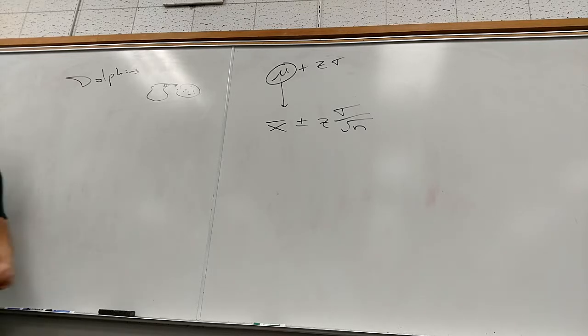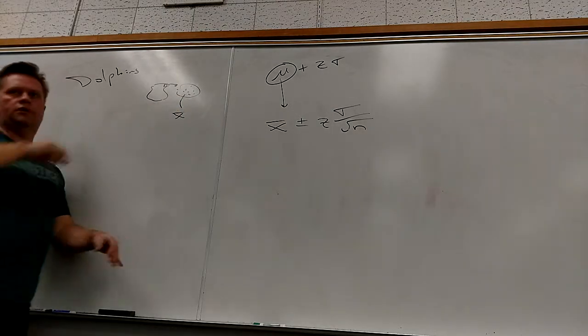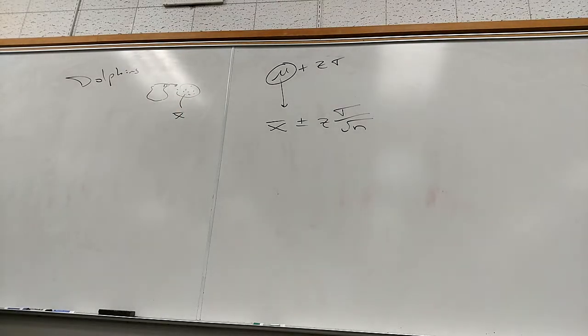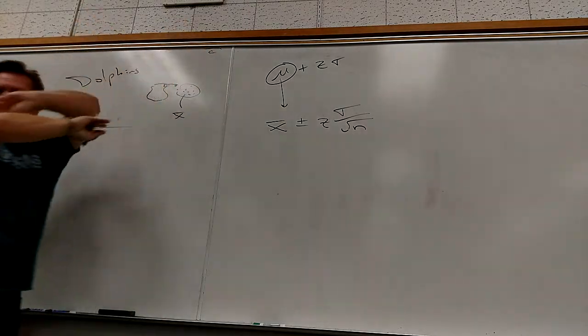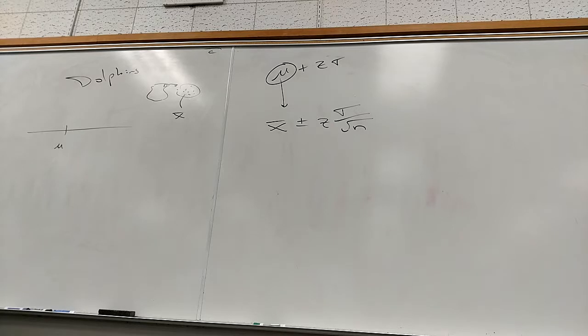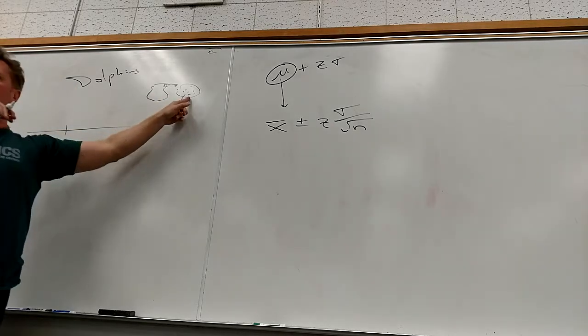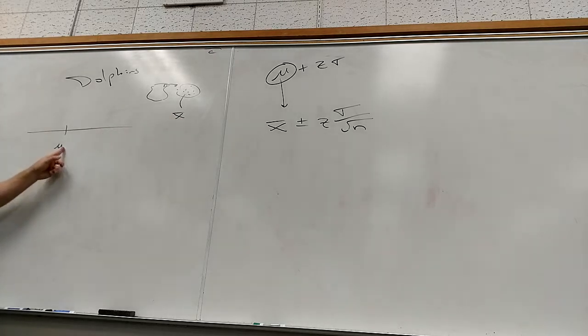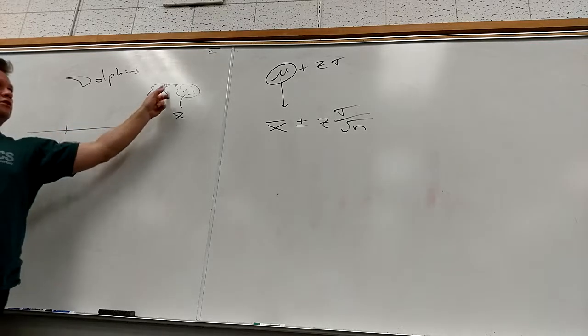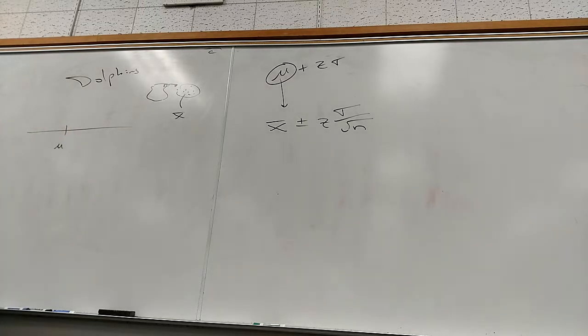So we can take a sample of dolphins and get a sample mean. And so let's say there's a real mean for all dolphins. Stay with me now. There's all the dolphins around, dolphins over there, dolphins over there. There's an average length for all those dolphins. But then I take this little group here and I get an average length. Will this X bar, do I expect it to equal this? No, even if everything's fine, even if the pollution's not affecting them at all. Any sample I take will probably be different from the average of everything, right?